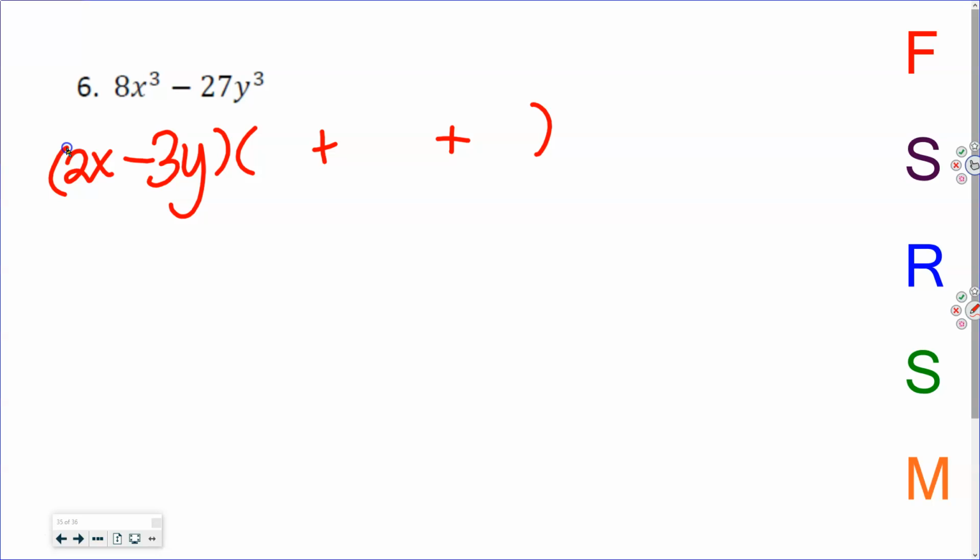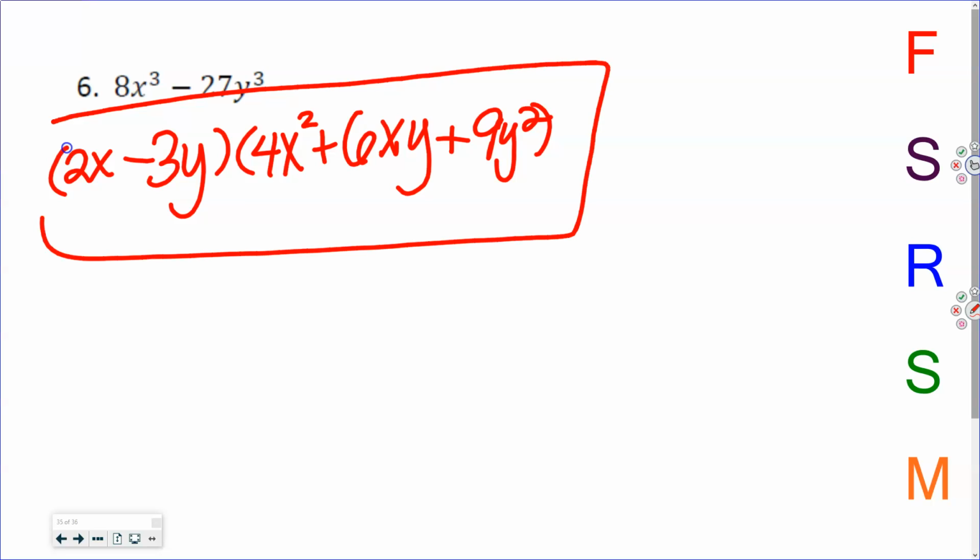Now we're going to square these. 2x times 2x, 2 times 2 is 4. X times x is x squared. You need to write 4x squared here. Your last term is going to be 3y times 3y. Don't forget to multiply 3 times 3. That's going to be 9y squared. Your middle term, you need to multiply all those together. What's 2 times 3? You're going to have just 6xy. That's all it is. Don't even worry about the signs. You already have the signs. Just write 6xy. And that's how you multiply.